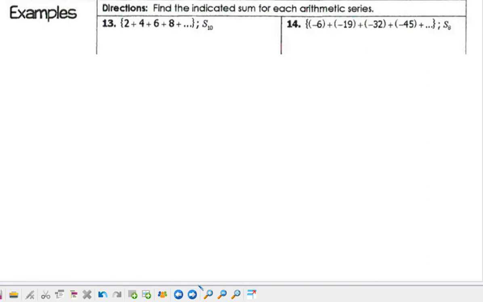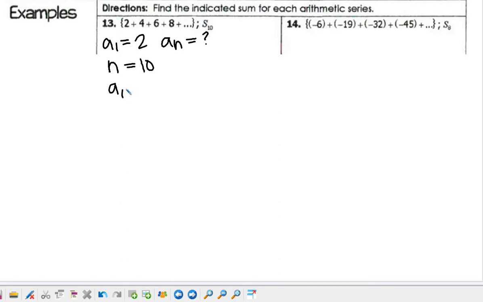So we start out with those partial sums again. It tells me exactly what it wants me to sum. The first thing is I need to know, remember I have to have a sub 1 for my formula, which is given to me, which is 2. I have to have a sub n, which I don't have, and I have to have n, which I do have because it tells me to sum the first 10 terms. So there's 10 terms. So I need to find a sub n.